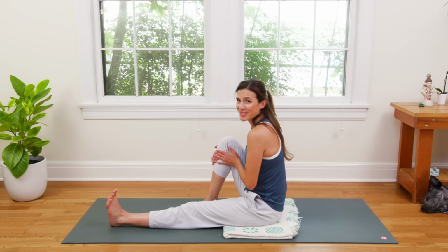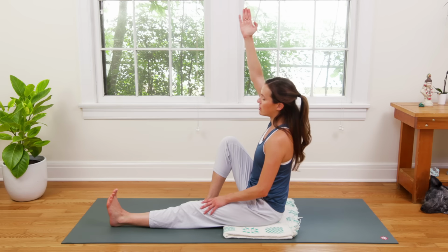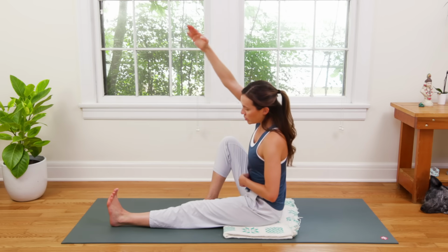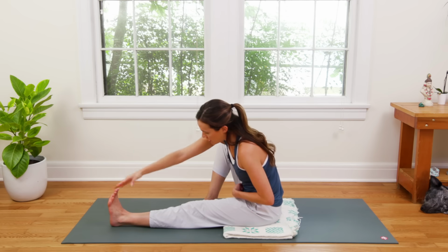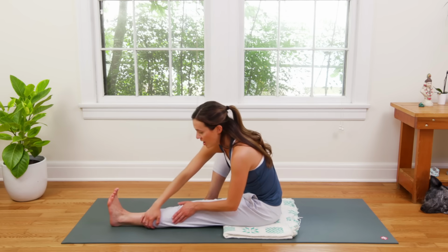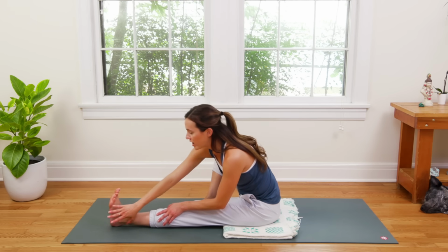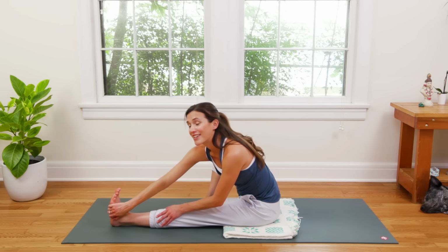Keep the right foot, right knee where it is. Inhale, reach up towards the sky with your right fingertips. Think up and over as you reach all the way over towards either your left shin or the outer edge of your left leg, outer edge of your left ankle, or maybe in time all the way to grab the outer edge of your left foot.